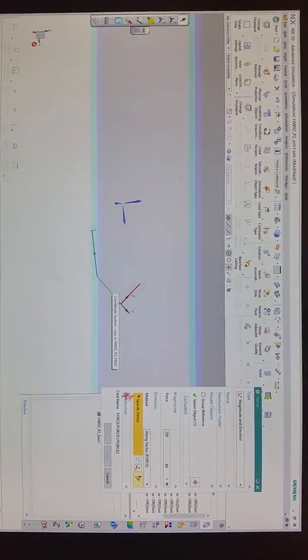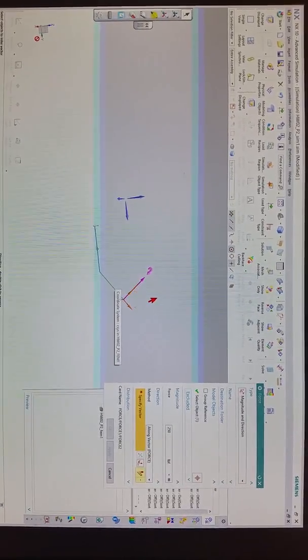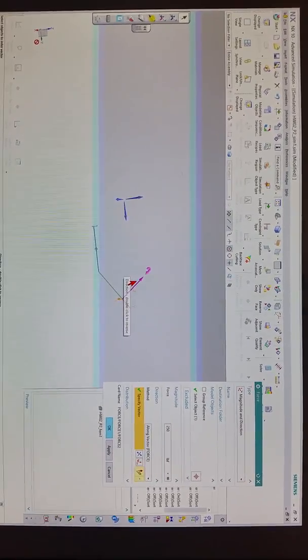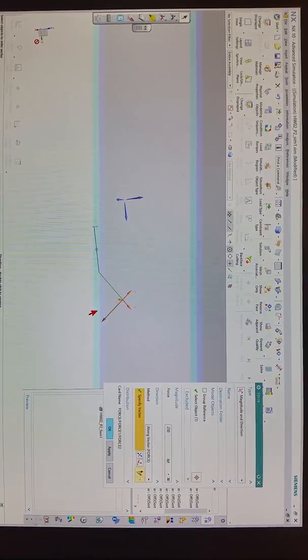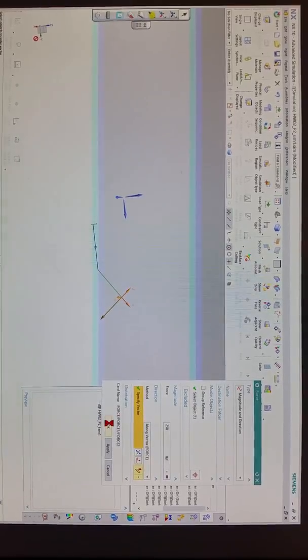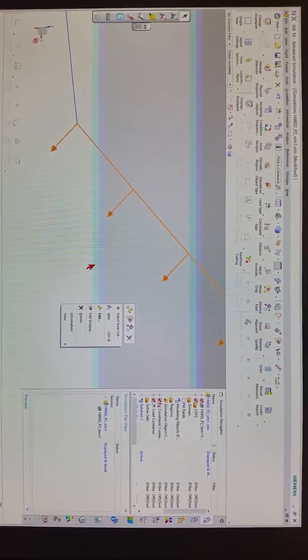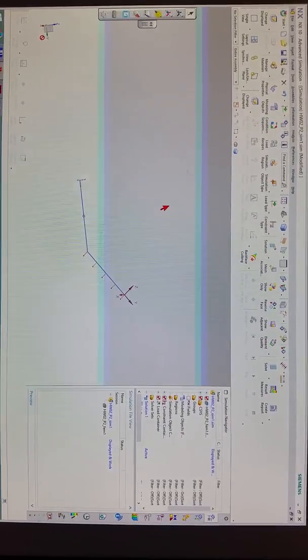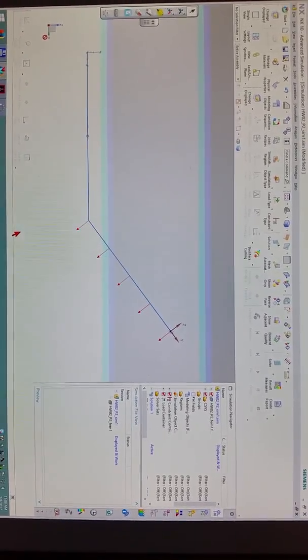So I click there, I pick my z-axis. It highlights it. What is that little magenta or whatever color that is? I can reverse the direction. So I click over here, and now my force is pointing in the direction I want, right? And now I hit OK. And boom, there it is. There's my force, that is the direction I want it in.